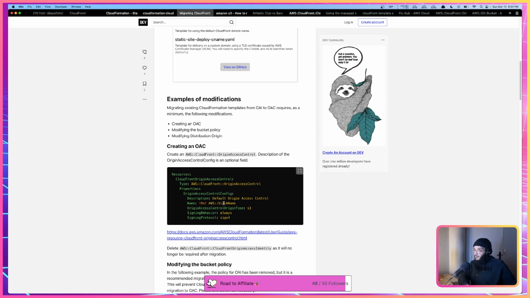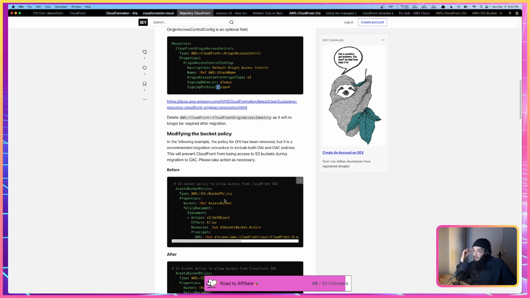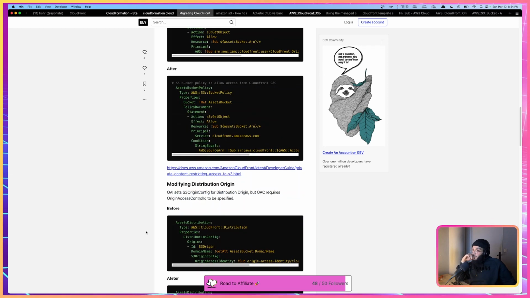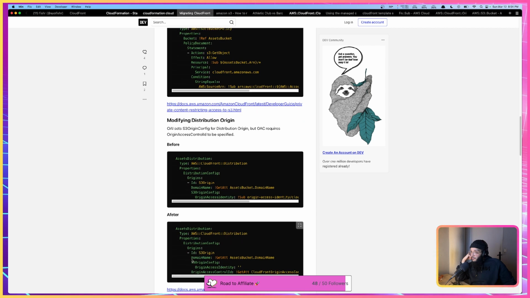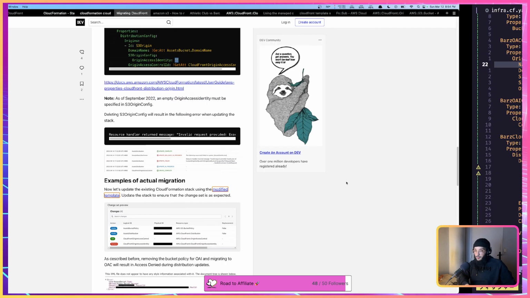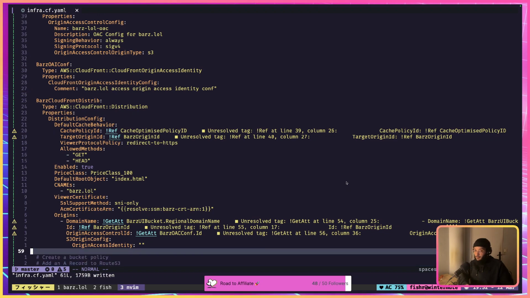So that stack name. Okay, modify the bucket policy. The distribution origin. Yeah, okay, okay. Whoops. So we just need to do this. Fine.